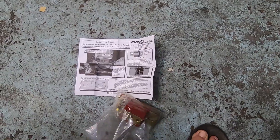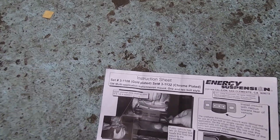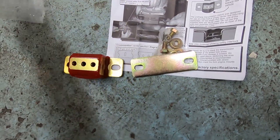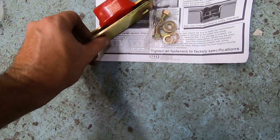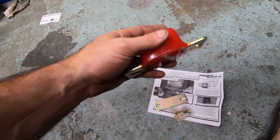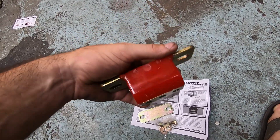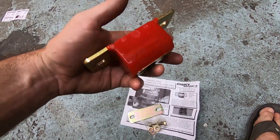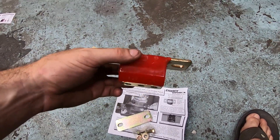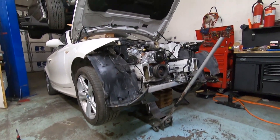If you're using a 4L80E like we are, or you're going to use a T56, I suggest that you pick up an aftermarket transmission mount. This comes in a kit like this with the mount preload plate and hardware. You can use the factory mounts, but they're really soft rubber. This seems to work better in our application and it works out with my mount as well. We're going to go ahead and install this up underneath the car so we can get the engine all aligned correctly and start putting the accessory drive on and continue with our wiring.